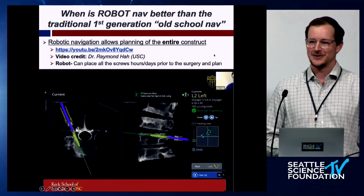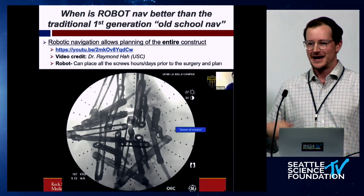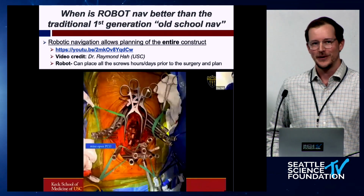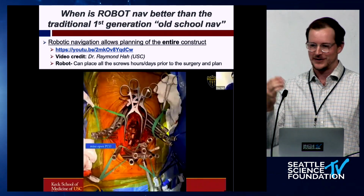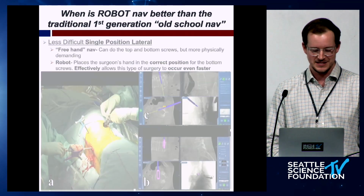So it just echoes the exact thing we were talking about earlier. I know Martin, obviously, but look at that. How do you see through that? And that's why I kept hammering you all day today. It's like, how do you see through all those towers? And this is the exact way how you see through those towers: you use the robot and you plan through, and that's how you're able to do your interbody fixation.